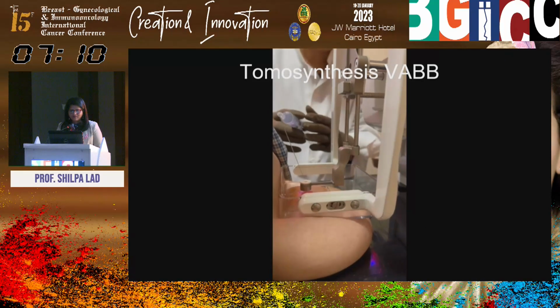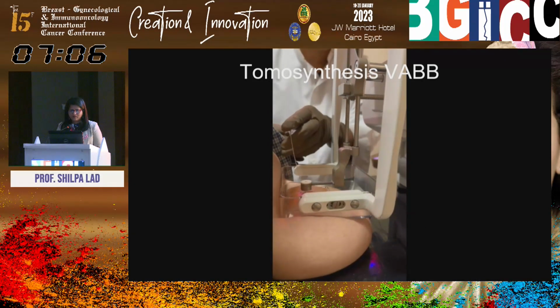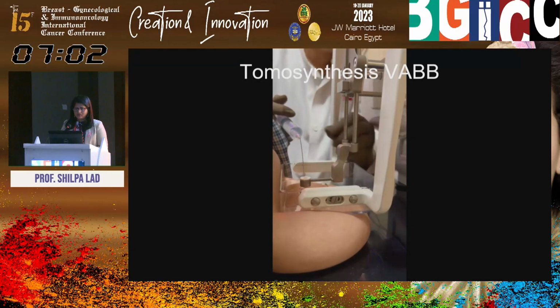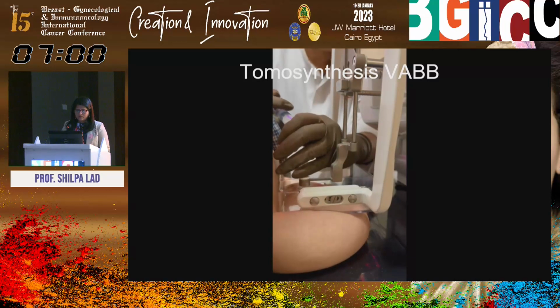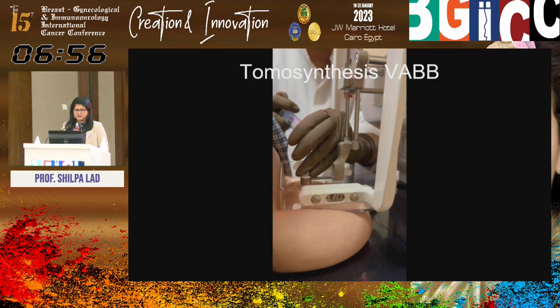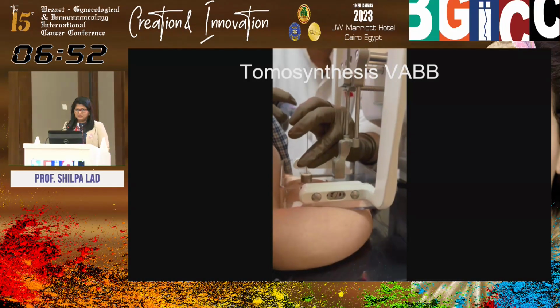Okay, the next one that we give is lidocaine with epinephrine. This kind of controls the bleeding. Okay, so we give that about 5 cc's. Okay, it's going to be numb now. Okay, you're doing very well.